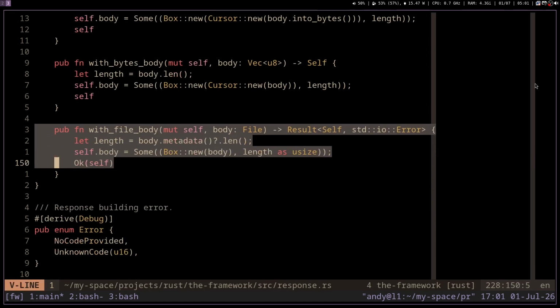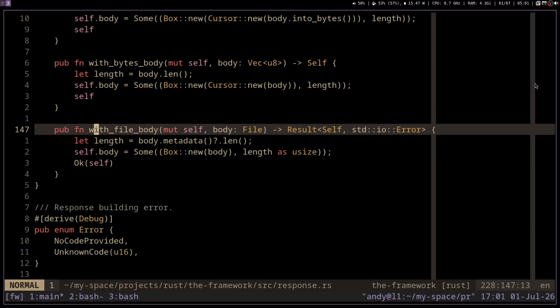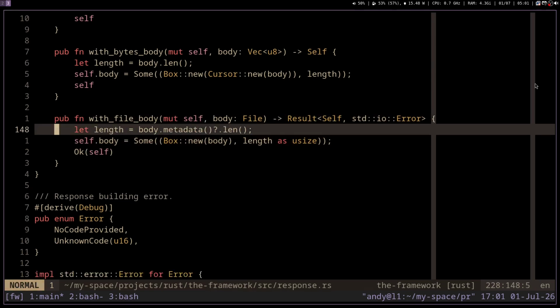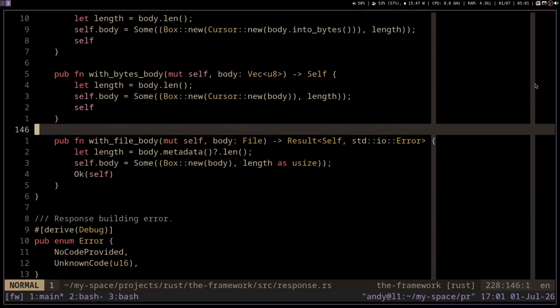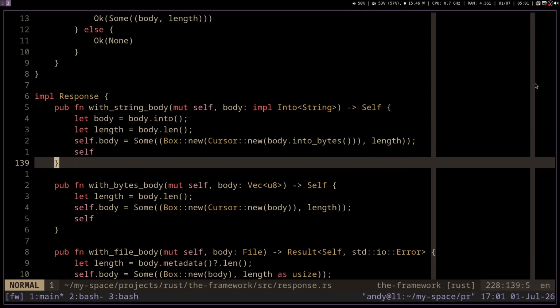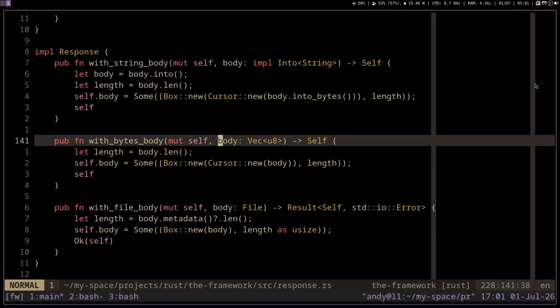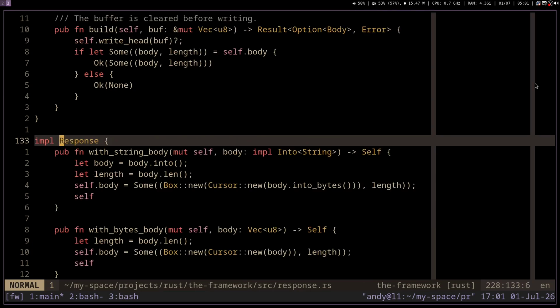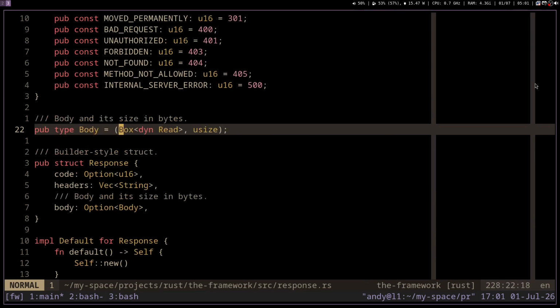And it also can be a file. This is very cool, and that's exactly why body is such a generic thing. That's why it's a trait object of Read, because it only needs implementing one kind of logic.